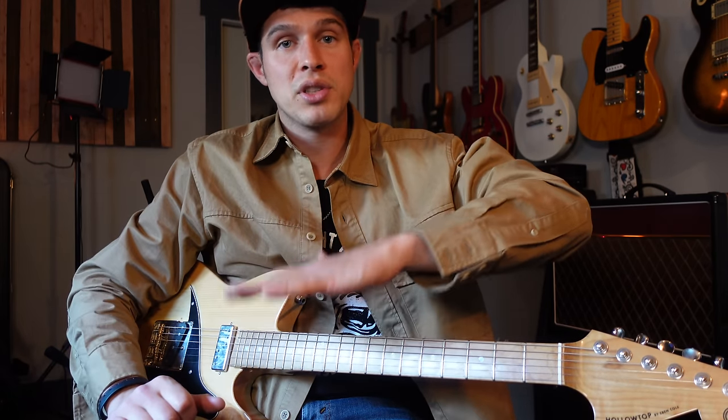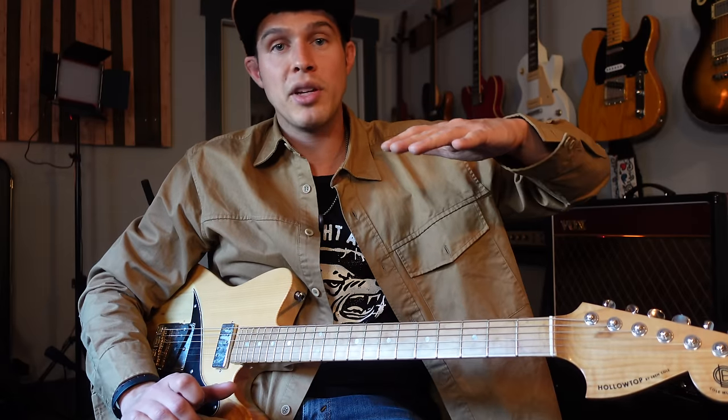What a compressor pedal does overall is it compresses the sound. It takes the louder peaks of your signal - the louder moments in your playing - and brings those down, and also takes the quietest moments and brings them up. You can think of it like an equalizer for volume: taking your quietest moments and bringing those up a little, and your loudest moments and making those a little quieter, so everything sits in a more balanced range. Certain people argue compression can take away feeling from your playing, but in this country style with fast-paced playing and a lot of dead notes, it helps bring out more subtle sounds.